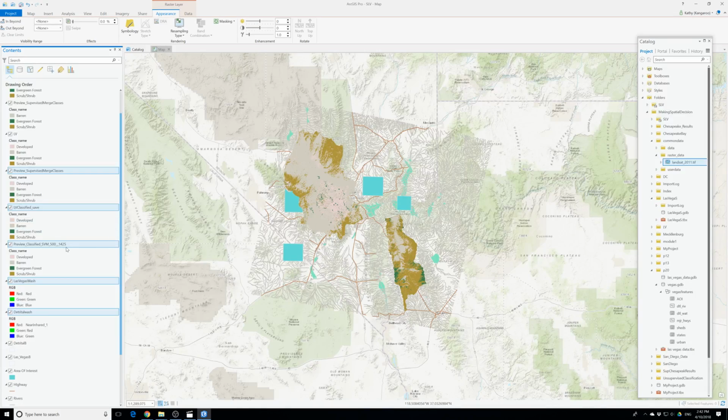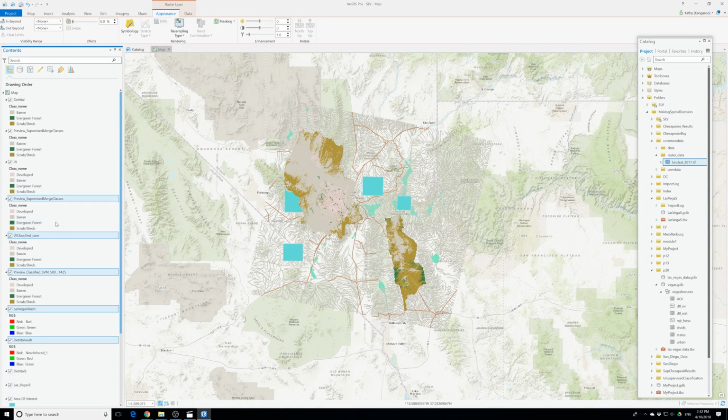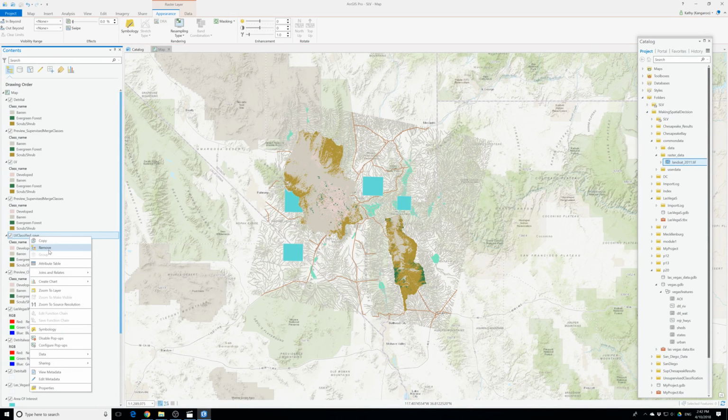So we can remove a couple of layers at a time. Remove. It's not working, or it's just being slow. Okay, so I don't think I'm going to remove for now. Oh, it's just slow.